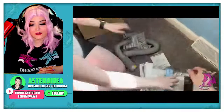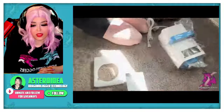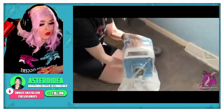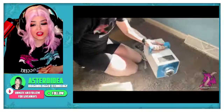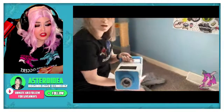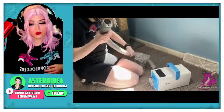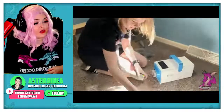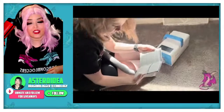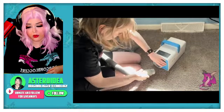It does come with a smart LED touchscreen, so you can easily adjust it to fit your pet's preference and their hair type. You can adjust between the wind and speed settings. It can go from 95 degrees Fahrenheit to 140 degrees Fahrenheit to give them that full drying, and you can adjust the speed, so if you want it to be slower or faster, you can do that. It also has a heat insulated handle, so while you're using the dryer, your hand's not going to warm up.